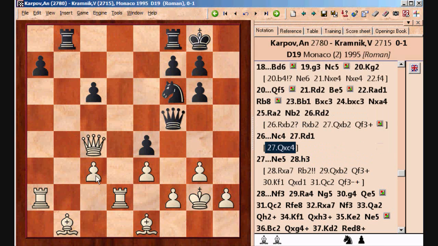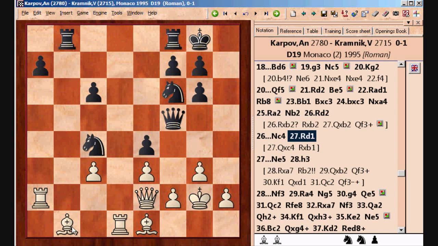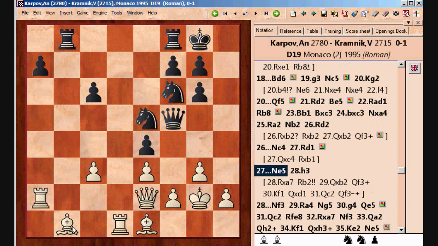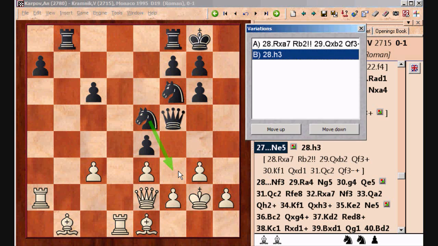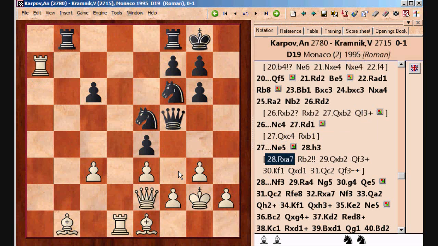So he goes rook d1 to protect the bishop, and the knight regroups to the king side. And now it's going to be coming to f3, and this is going to be very, very good for black. He's up a pawn, and he has an attack. If white tries to get the pawn back with something like rook to a7, then black can strike back with rook to b2, and again it turns out that the kingside attack is too dangerous.